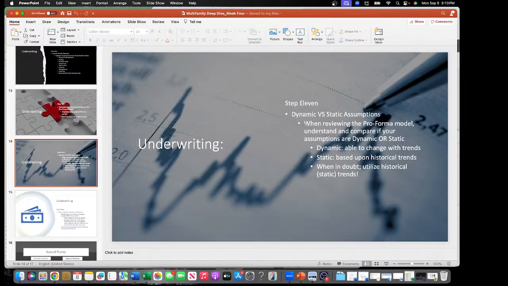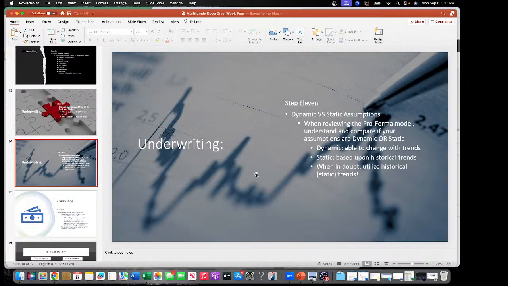One thing I like to add here is dynamic or static assumptions. I'm not going to go into that too much here. It's probably a little beyond this live event. But dynamic assumptions are essentially short-term trends. So for anybody who remembers COVID, we saw a huge spike in rent growth and all these other things happening in the marketplace. We saw a lot of things happening that were really just short-term trends. They were not long-term trends as well here.